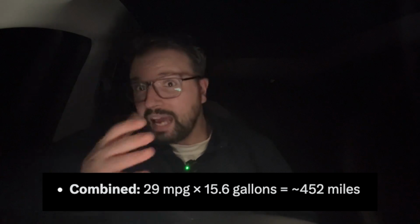Word is, though, it can even hit over 600 miles when combined with a single 15-minute charge, and get this, it's $5,000 and £5,000 cheaper than an all-wheel drive long range. You're probably thinking, more range, less cash, sign me up. But hold up, wait a minute, something's not quite right. Beyond the obvious single motor and the traction trade-off, there are some interior tweaks that may just sway you otherwise, and we'll get onto that in just a moment.